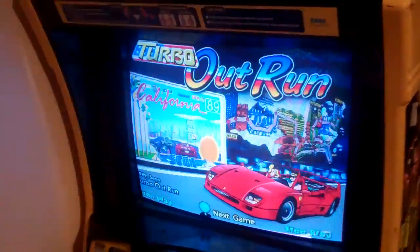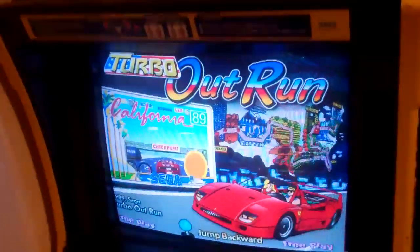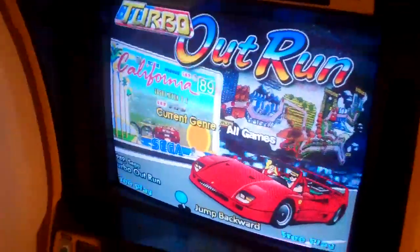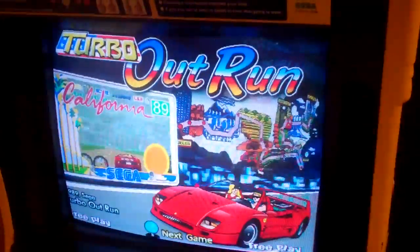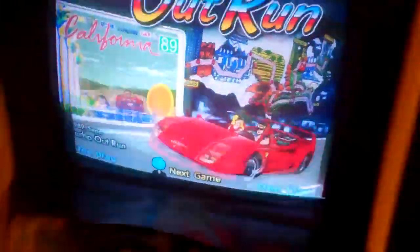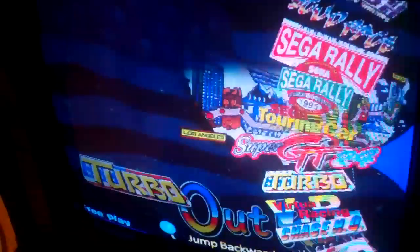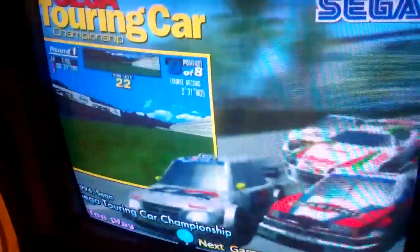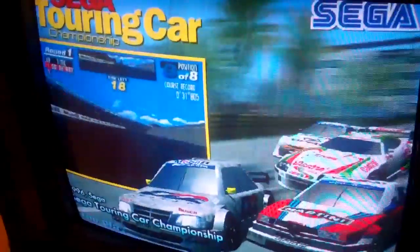Okay, so what I thought I'd do to start with is just give you a little overview of the front end I'm using, which is Hyperspin, which is a wicked front end, especially for a racing cabinet where I'm probably really only going to have about 20 games, maybe 30 games. And they're all selectable via the gear lever here. Gears 1 and 2 select up and down, so you've got Turbo Outrun, Super GT, Touring Car obviously, although the sound is really bad on that one. It's actually a really bad game.